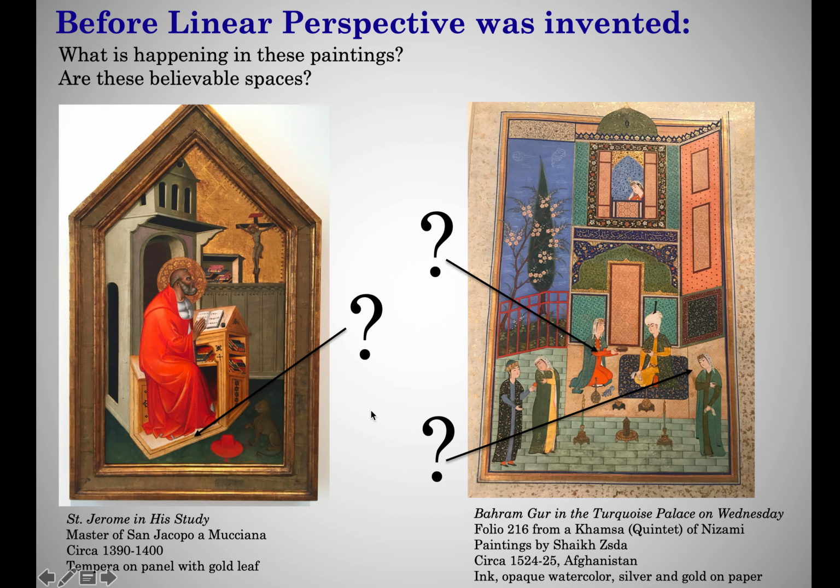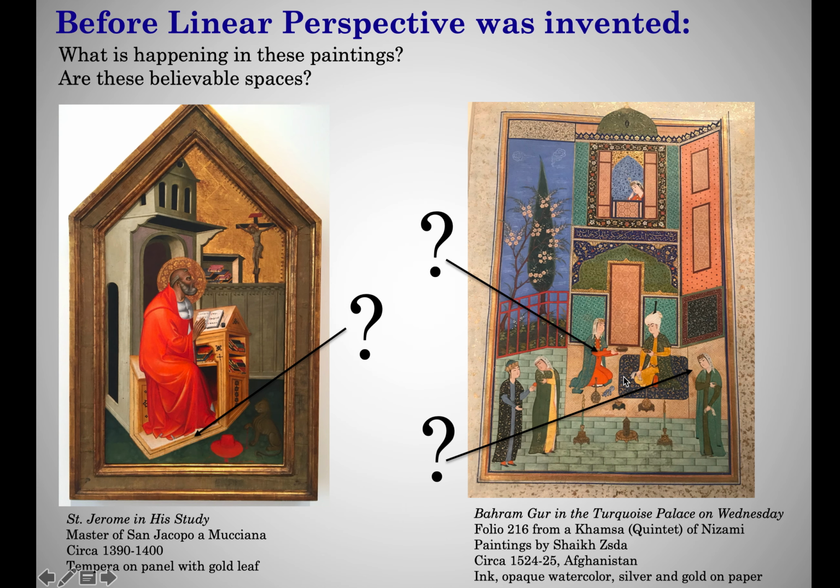Are these believable spaces? If you start to unpack these images, you might start to be like, this doesn't make sense. Here we have this man sitting on this bench, and it's sloped at this very odd angle, and it looks like he's about to fall off. The pulpit is angled up at this strange angle upward. This is downwards. On this drawing, we have these bricks that start out in our foreground like they're the ground, and then they continue up, and our eye almost starts to think of them as, well, wait, is this the wall behind her? But no, it's part of the ground.